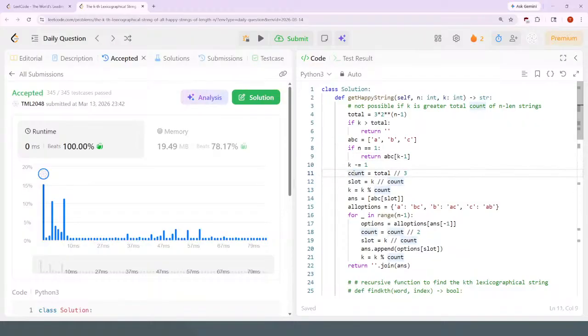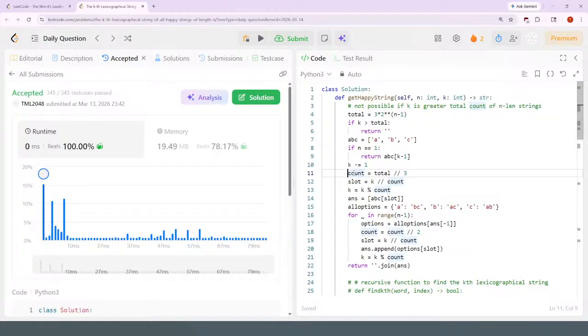Count is the total number of possibilities at that particular position. So if there's 48 possibilities, and at the first position it could be A, B, or C, then the count would be 16. 48 divided by 3, so that means that there's 16 As, 16 Bs, 16 Cs.